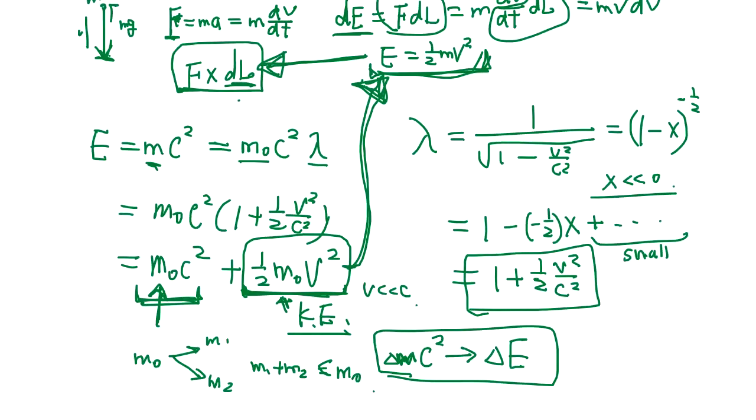So in the beginning we accepted, oh energy is force times distance. It's called work, right? Remember, and that's how we learned. But actually this work defined kinetic energy. But in the new physics we defined energy as mc squared. And from there we can derive this and bring back to the definition of work.